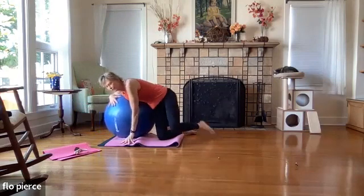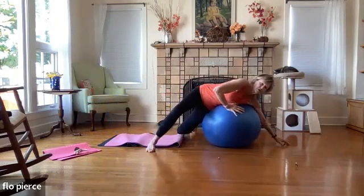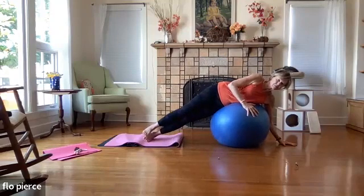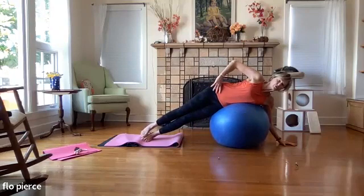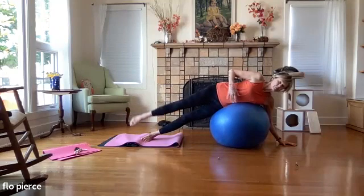All right, we're going back over to the first side again, only this time, you find that same position, but your right hand gets to be down on the ground, and your feet are going to be stacked up. So legs are one on top of the other. If you need this left hand here for support, that's fine. If you can put it on your hip, that's awesome. You can decide. Top leg is going to lift and lower just 4 times.